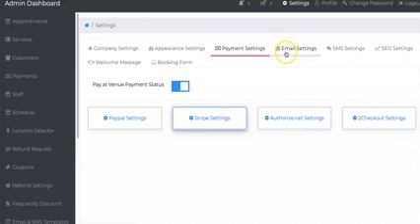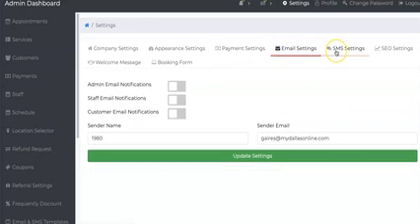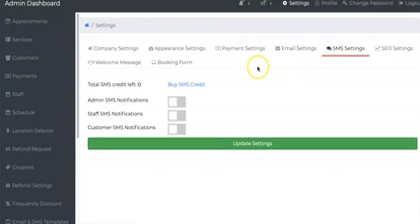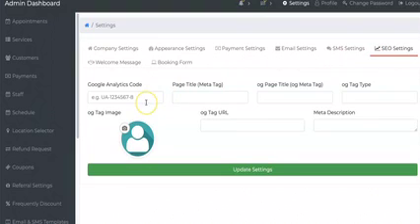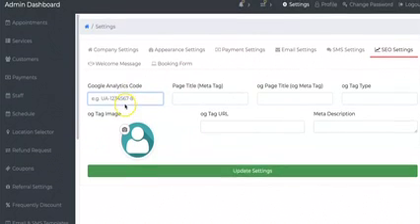Okay. Email settings are right here. SMS settings, we're working on them, and you'll be able to purchase SMS credit. Keep in mind that SMS credits, we do not make money off it. It's straight up from Twilio. Whatever they charge us, you get charged, and it is optional. SEO settings will help you find out how many people are coming in and what's happening on your store. And you can also integrate Google Analytics by copying and pasting Google Analytics codes right here. Very simple. Okay. Let's move on.